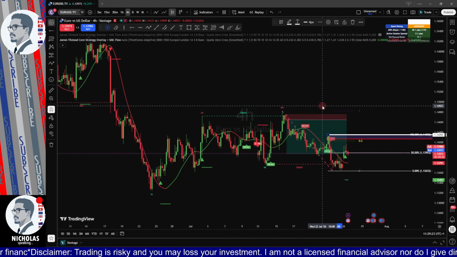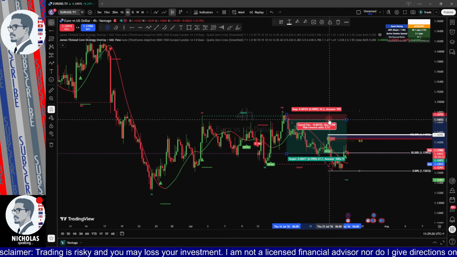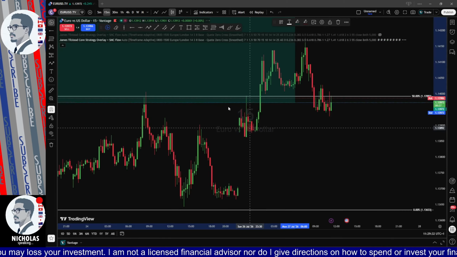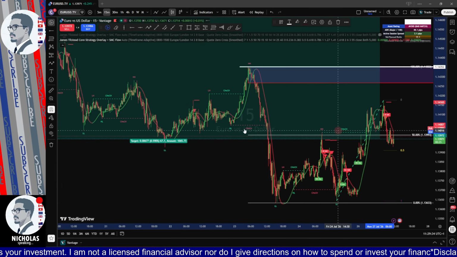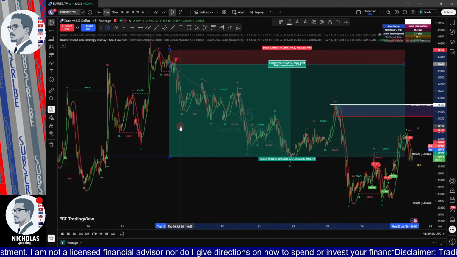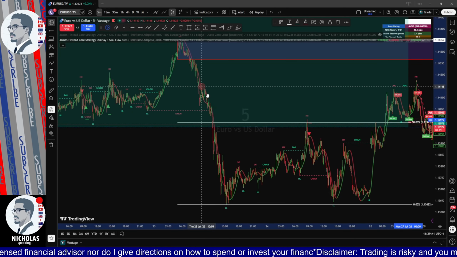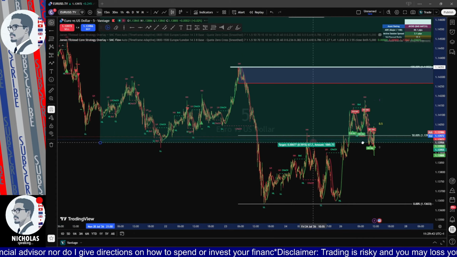James Tilstead strategy placed inside market structure is a new ball game. But how do you look at market structure with this whole situation? Again, that is why you have this indicator here. You look at market structure like this. So on the 5 minutes where you enter the market, you see price making beautiful lower lows and lower highs.